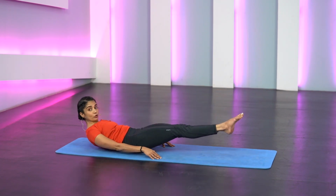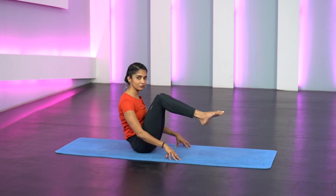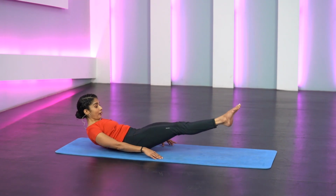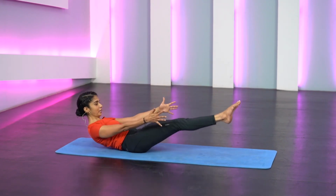Inhale, you will go down to lower boat. Lower back pressing down, lift the chest up. Exhale, crunch. Inhale, go back. Exhale, crunch. Very nice. Extend the hands if you want a challenge.